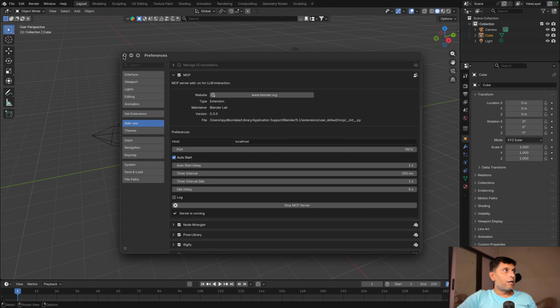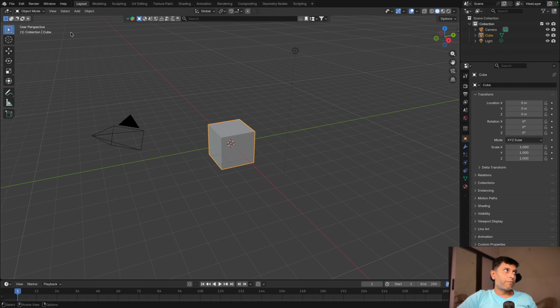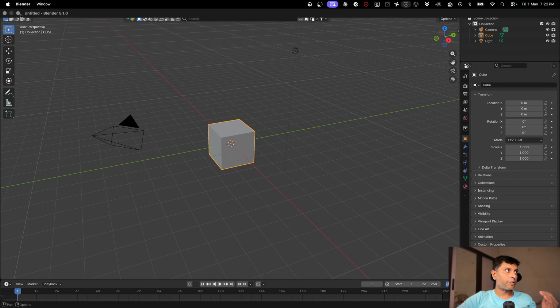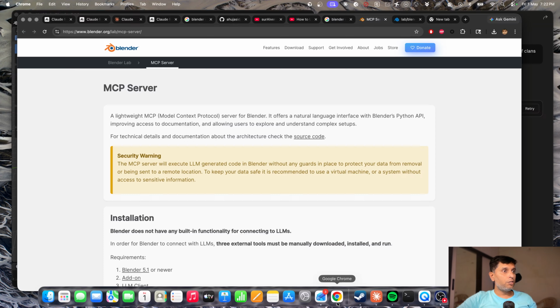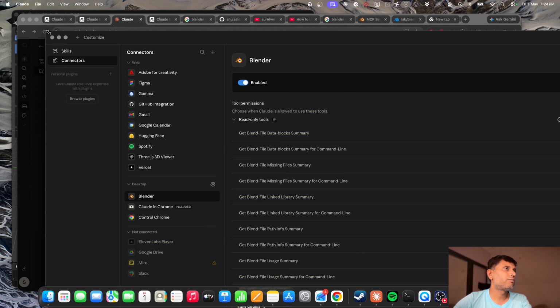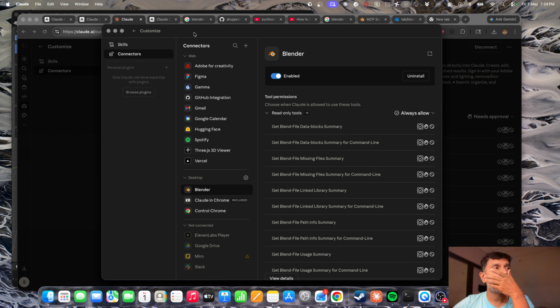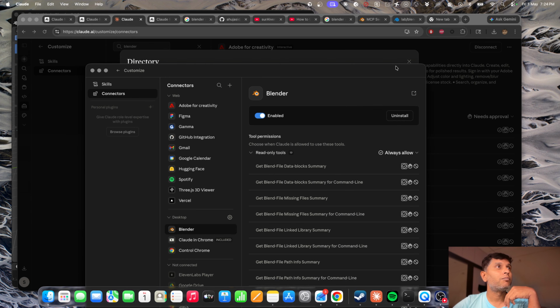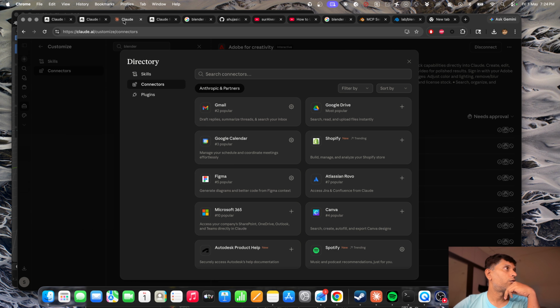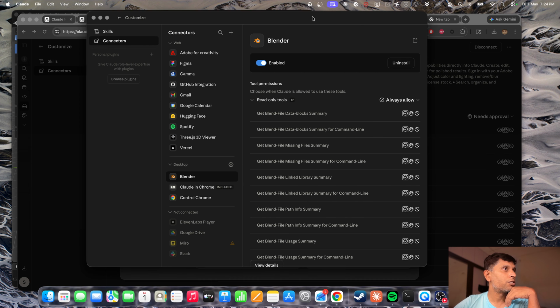Okay, all right, that's how you need to do it. There are two steps you need to do. One is about the Blender side. Next, you need to do something from the Claude side as well. I would strongly suggest that whenever you're doing this, try to use the desktop application. Sometimes you will get some confusion. I was just confused here. See here, you can't find it, you can't remove it. So better to come to this one. This is the best way.